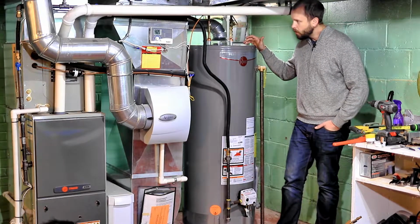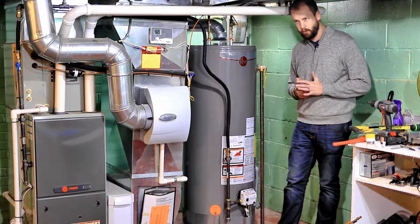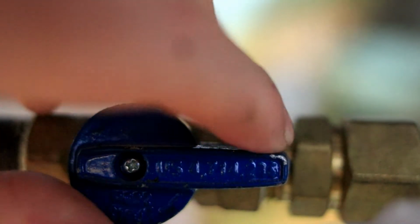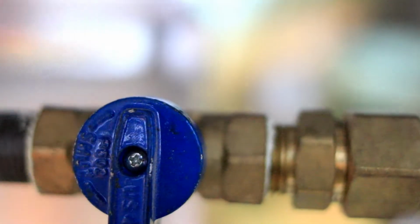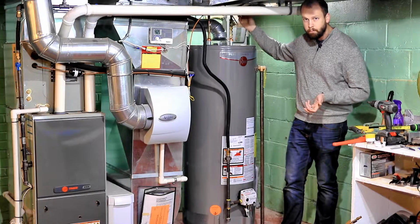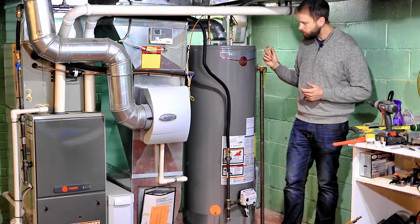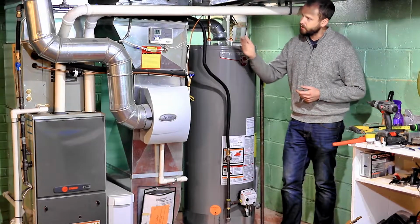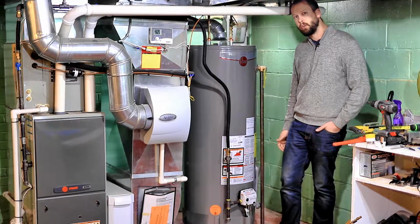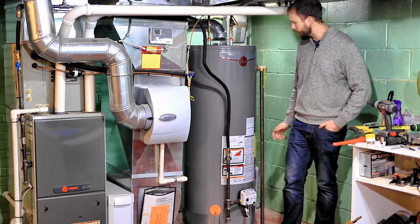But first things first, when you see that puddle on your floor and you think you might want to do this yourself, make sure you get your water line shut off, and even more importantly, get your gas line shut off. You can find those by just following the copper line, or you might have a plastic PEX line, until you see the red shut-off valve. Or on your gas line, same thing. Follow that line until you find a shut-off valve. And like I said, it is really, really important to get that shut off before you even attempt doing any work on the hot water tank.